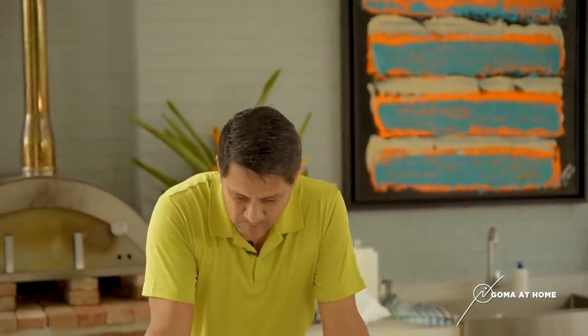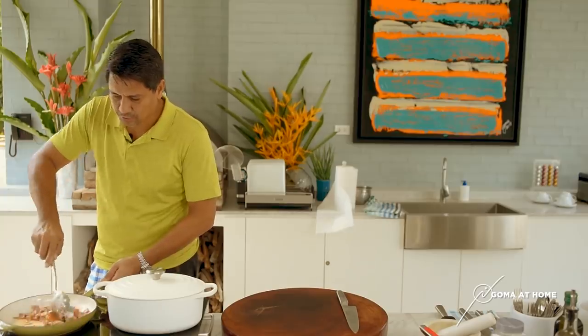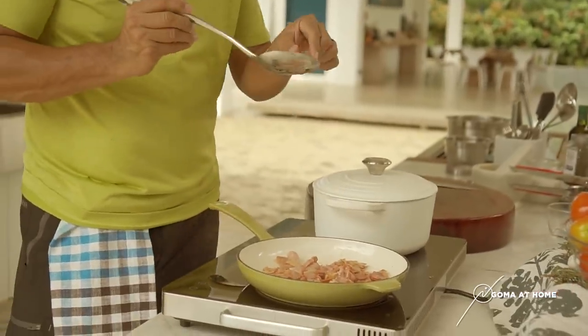Dami kayo. I love bacon. So good. It's the nice thing about cooking, you know. While you're cooking your food, you get to taste it right away. So you're always the first to try out what you're cooking. Let me get the caramelized part.